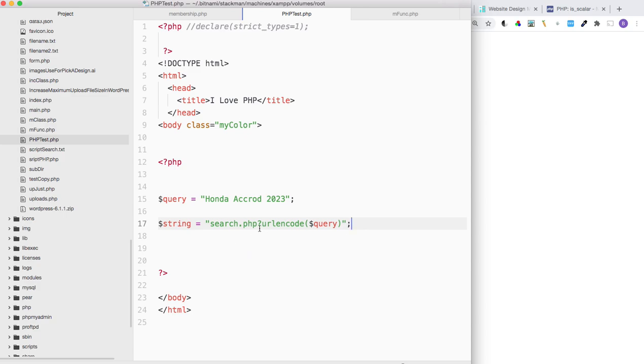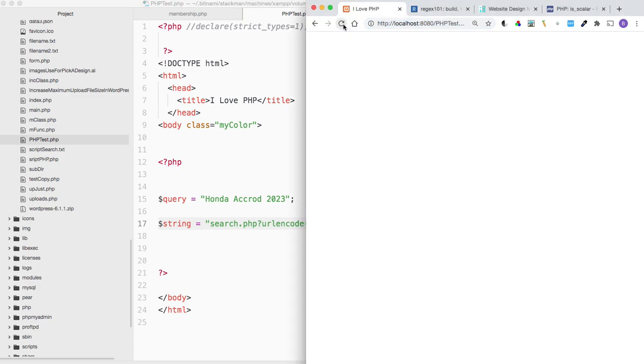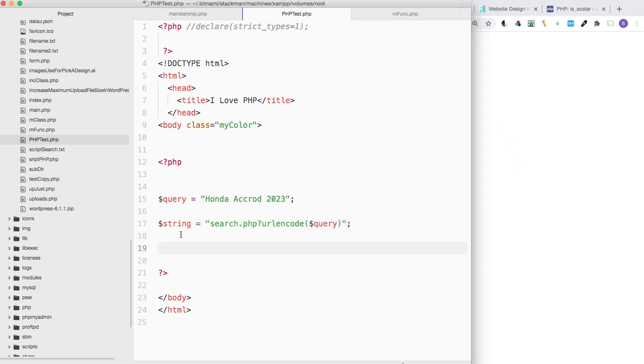Search, question mark. We do want to use this command, sending this in here. So we could say, oh, we need to echo this. Echo is faster, that's why I use it a lot.